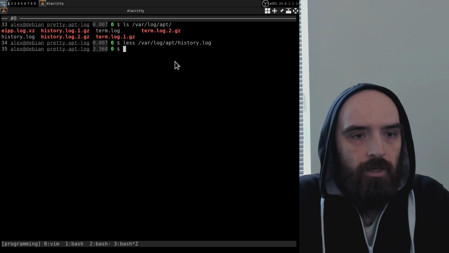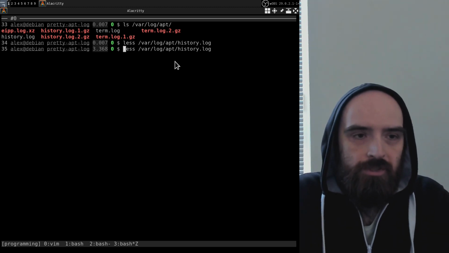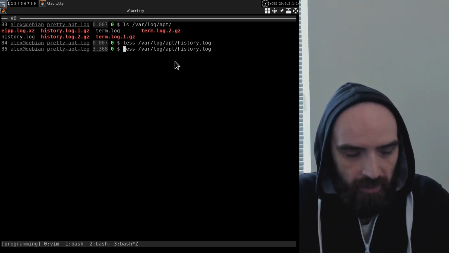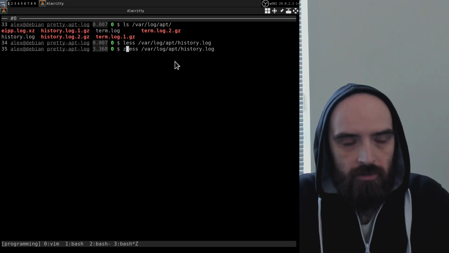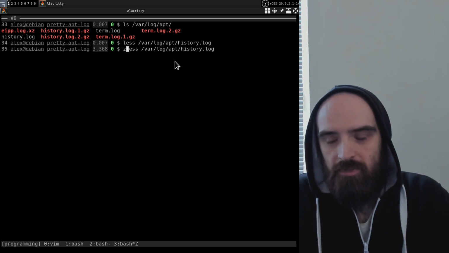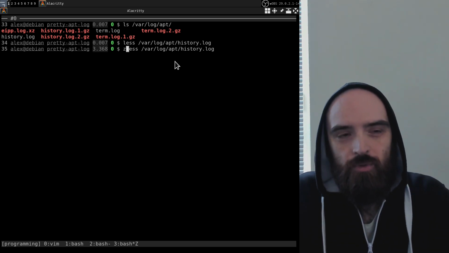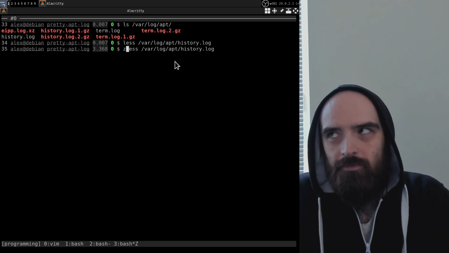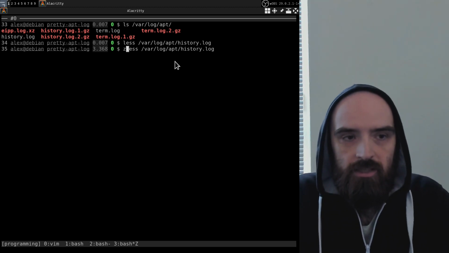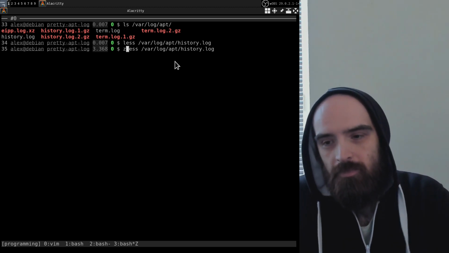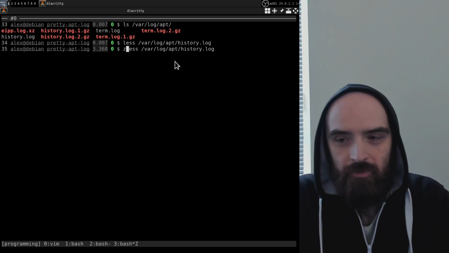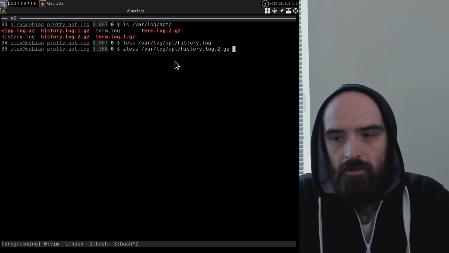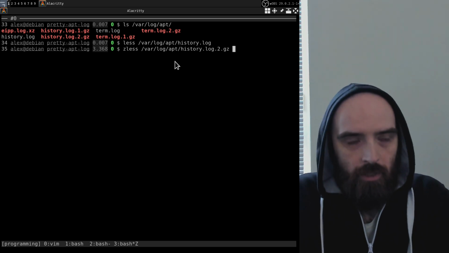But if I want to view one of those archived files, you actually don't have to unzip them. There's a command on Debian that does the exact same thing. There are actually quite a few of them. They start with Z, followed by the name of various commands, like less, for example. There's zless, then there's also zcat, and some others which I can't remember, but you can look that up if you're curious. So I'll open up the very first log file for September, and we're going to take a look at it.